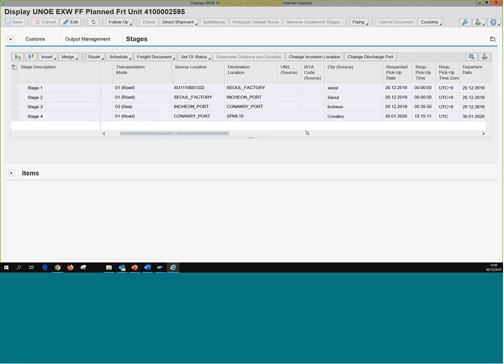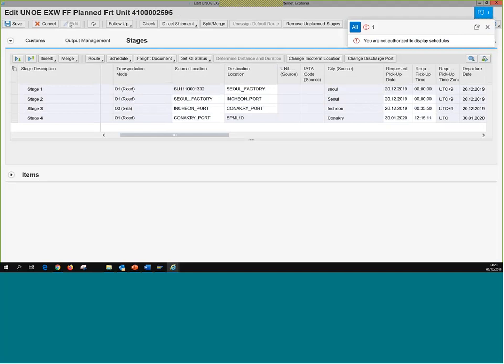Now, there are some cases, usually FCA Incoterm cases, where you can edit the freight unit, the one we're looking at, directly. You can simply click on the edit button, and you see how these become available automatically. If you click on the button, change Incoterm location. If this were an FCA scenario, not an EXW scenario, you could change the handover location right from the freight unit. But this is a very exceptional case. Remember, you should always make the updates in the freight orders. But just so you know, it's possible to do it from the freight unit in an FCA Incoterm scenario by clicking on change Incoterm location.